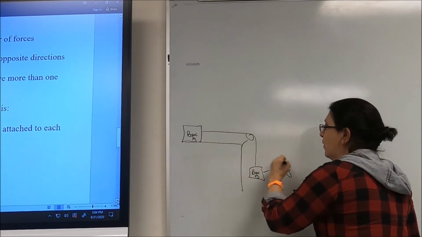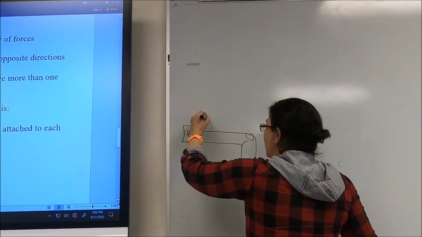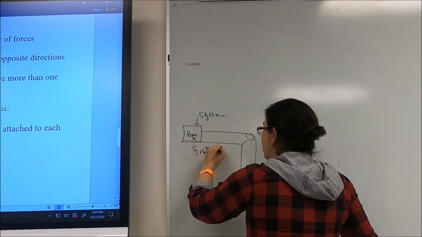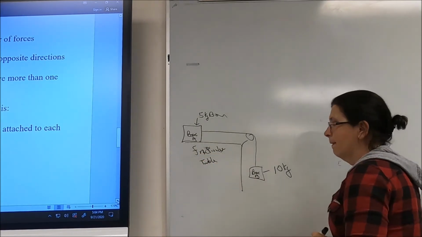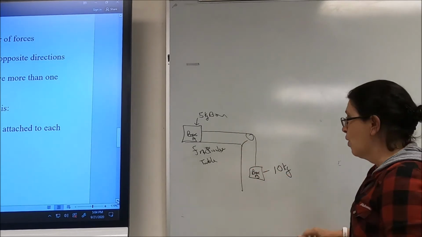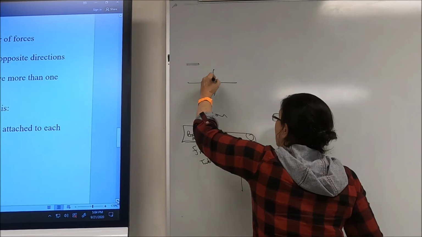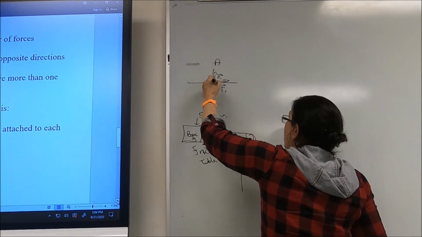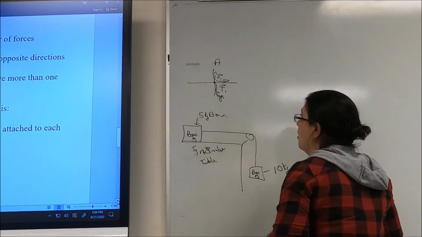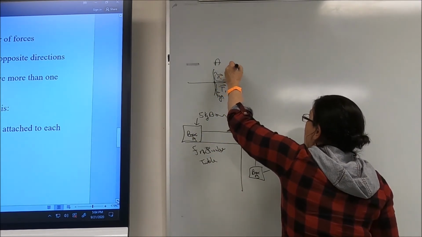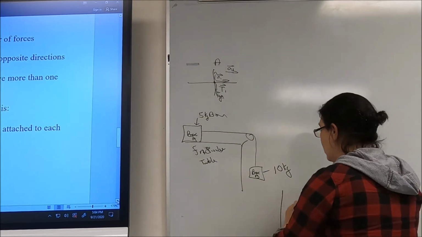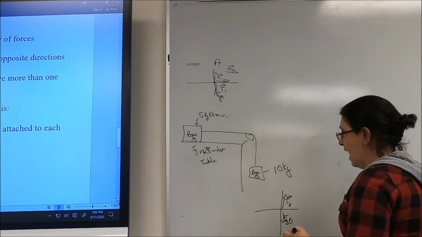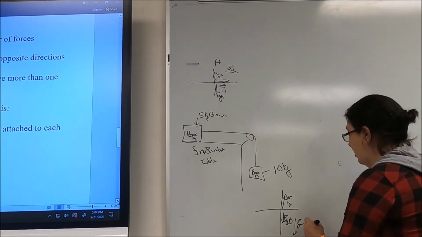Let's say box B is a 10 kilogram box. Box A is a 5 kilogram box. And this is a frictionless table. Okay? Now, A and B are connected by a straight rope. So when I start looking at things, okay, A is going to have a tension T1. It's going to have a normal force N1, force due to gravity A, and there is no friction. It's going to have an acceleration A1 pointing in this direction. Okay? When I look at box B, it's got a tension T2, force due to gravity B. It has no friction, and we would expect it to have an acceleration A2 downward.